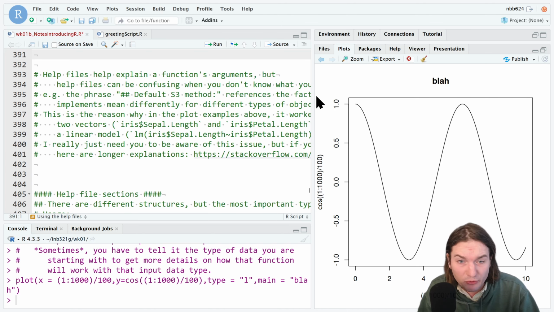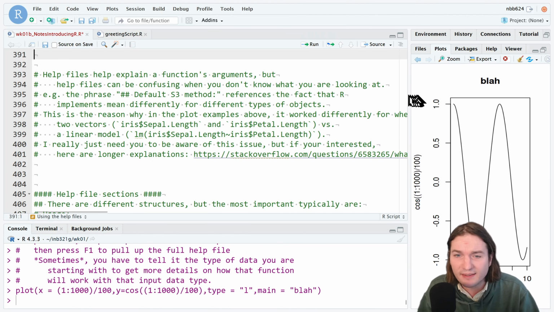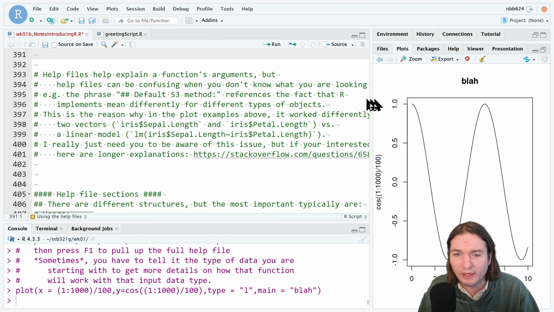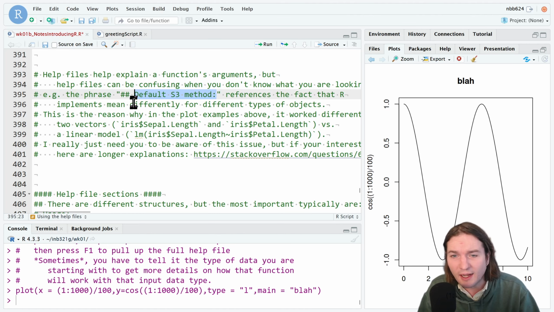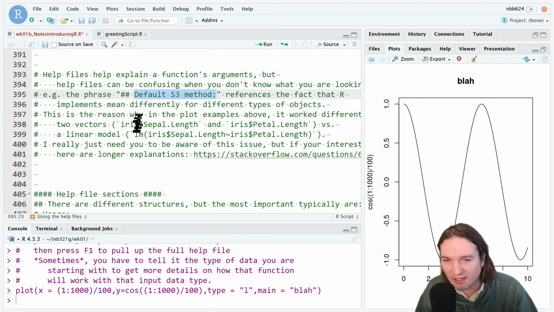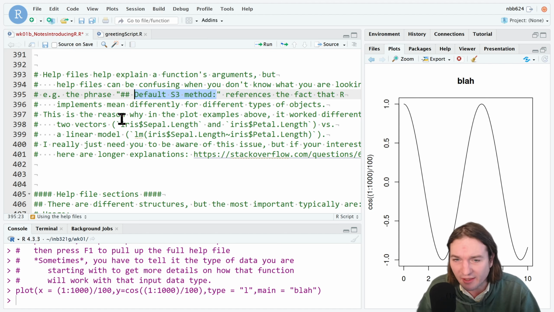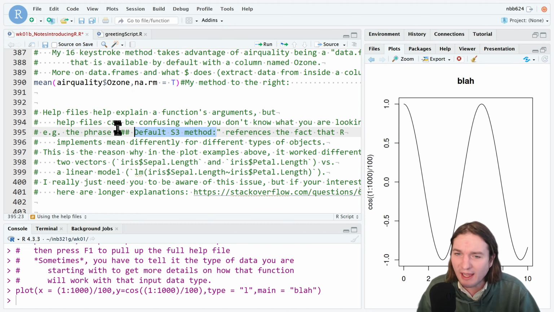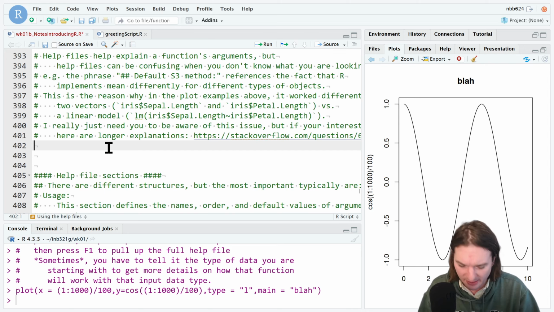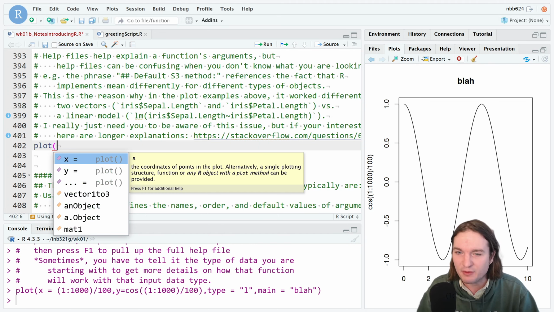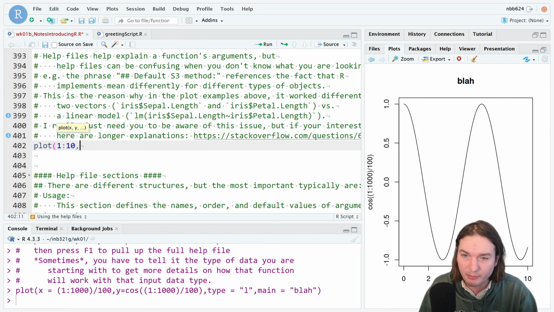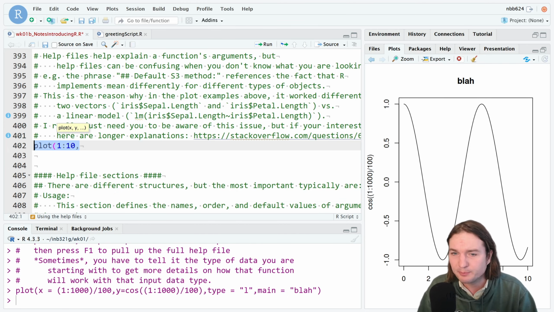So the help file can be confusing, especially when you don't know what you're looking at. The main thing to know is that there are different versions of different functions depending on the type of data that you're giving it. So numbers will be worked on differently than times, and characters will be worked on differently than numbers and things like that. That's why the tooltips changed as I gave it more information. Until I told it numbers, this is all the help I got. But once I gave it some numbers, then all of a sudden it's being more helpful.